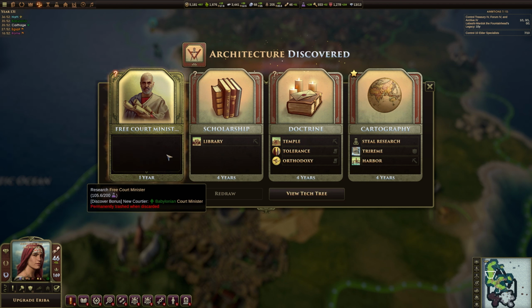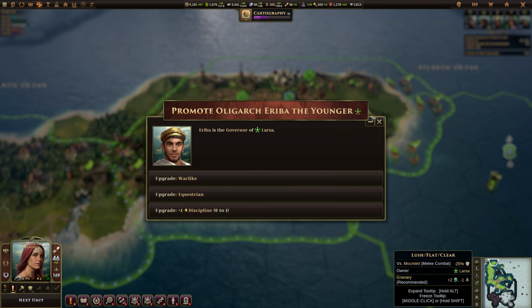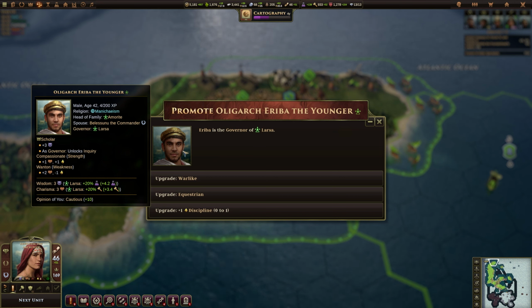We can get a free court minister. We can get scholarship that'll give us libraries. That could be useful. Cartography would be good. Harbours would be nice. We do have a few nets that we could make use of.